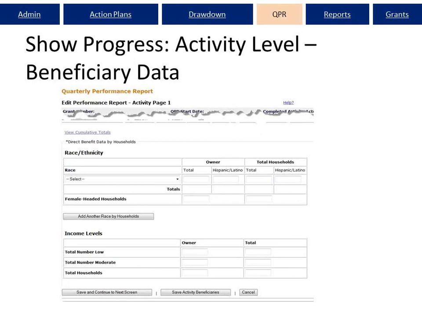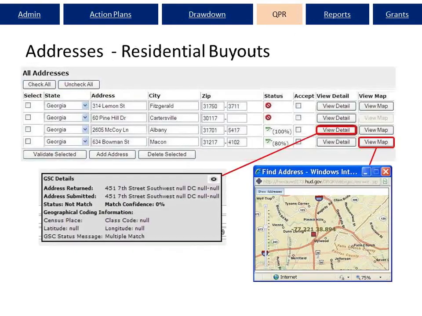What's confusing here is if you've got adjustments, if you've readjusted and picked a different activity type or measure, like single family later on, the numbers will get out of kilter. And so it's your cumulative totals. You might get an error message that says your cumulative totals match. It's not those cumulative totals shown on the page. It's your cumulative totals across all QPRs. So your income levels and your race ethnicity data have to add up on the cumulative side.